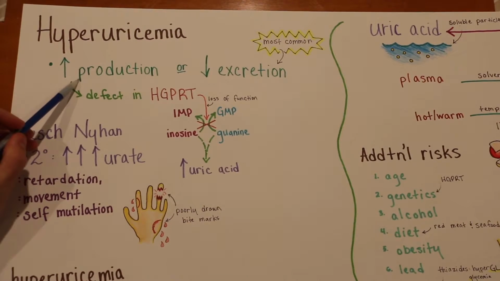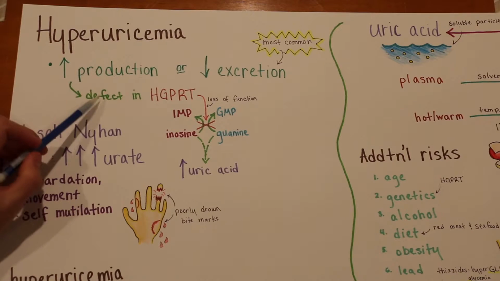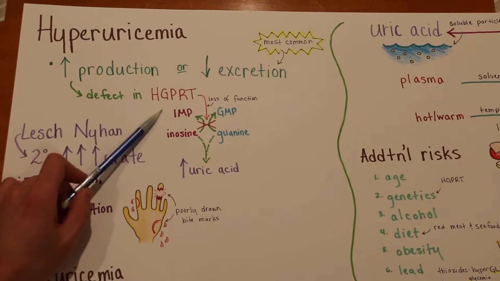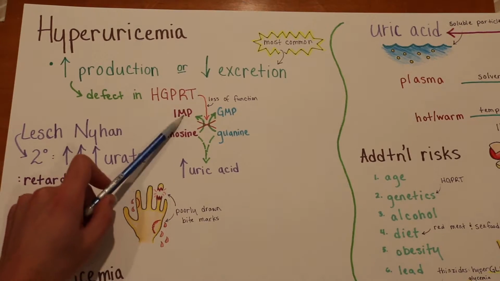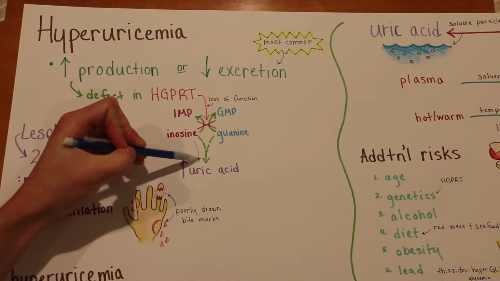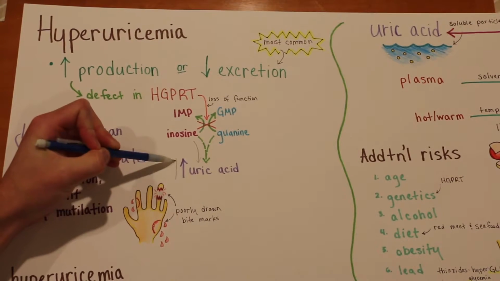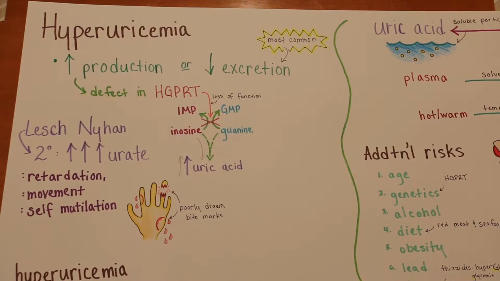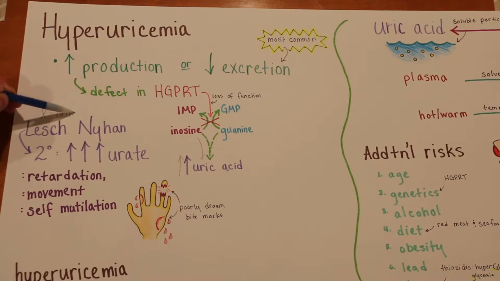Of those with increased production, only a minority of those patients have an identifiable gene defect like a reduction in HGPRT. HGPRT is needed for the purine salvage pathway, and when a patient has decreased function of HGPRT, purines are not salvaged and therefore shunted down the catabolic pathway, resulting in increased uric acid production. You should remember from your genetics class that there can be a complete absence of HGPRT. This condition is known as Lesch-Nyhan syndrome, inherited in an X-linked recessive pattern.